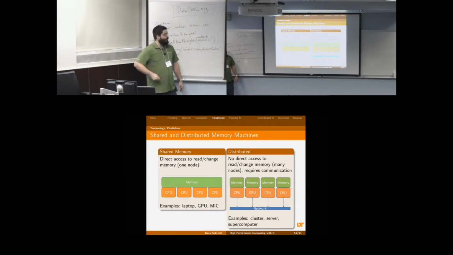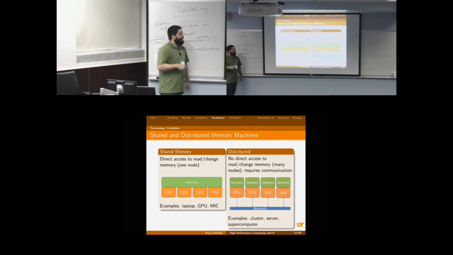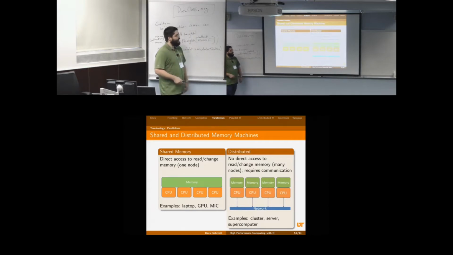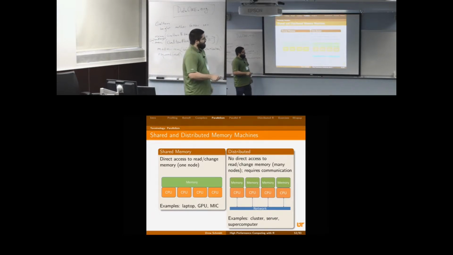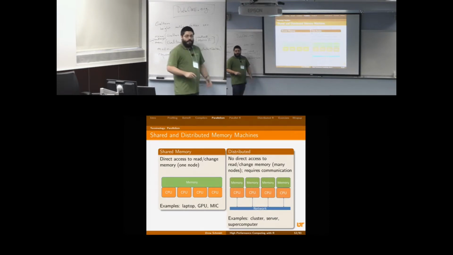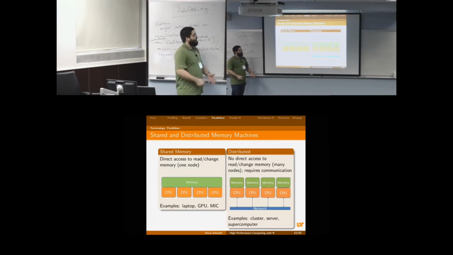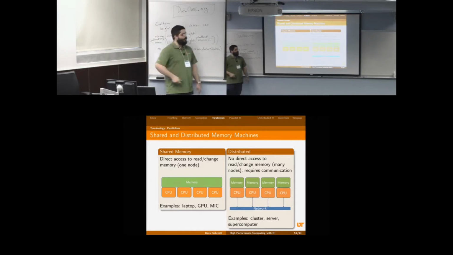That interconnect could just be regular old Ethernet if you're unlucky. If you have a lot of money to throw around, there's InfiniBand. SGI is a company, and Cray is a company, that basically makes their living making really fast interconnects. And basically, it just allows you to indirectly modify the memory on another node. So in distributed land, you have one big machine. That machine is made up of nodes. Each one of those nodes is, think of it like, a bunch of laptops chained together over a network.